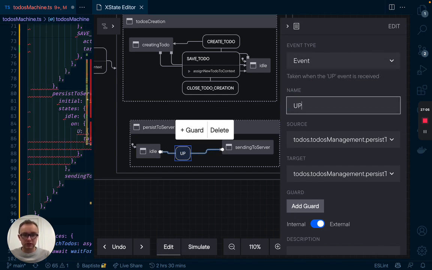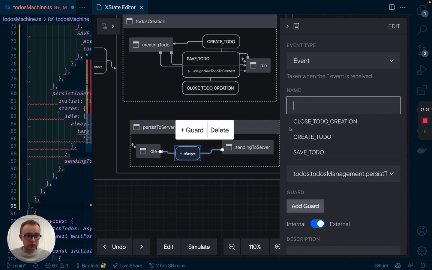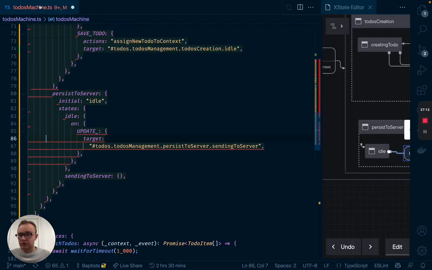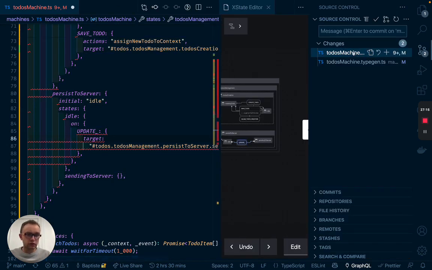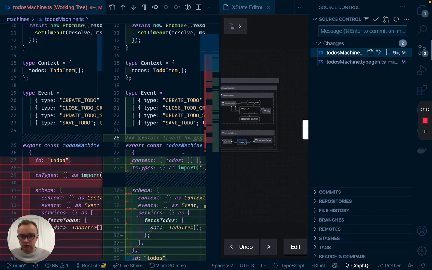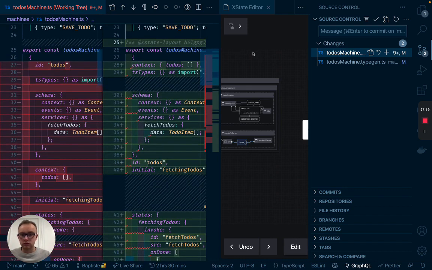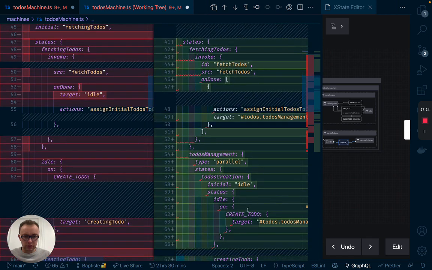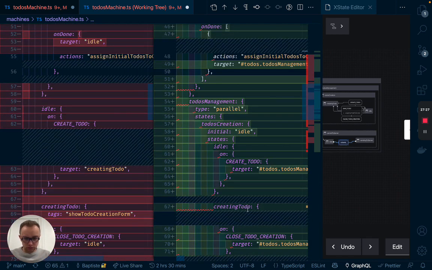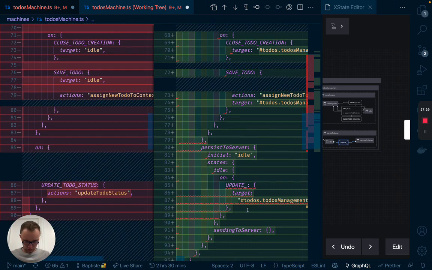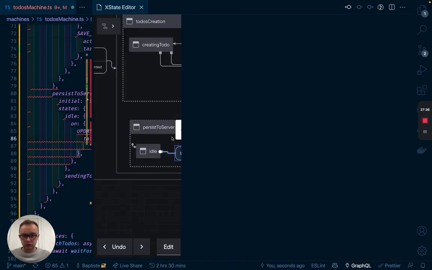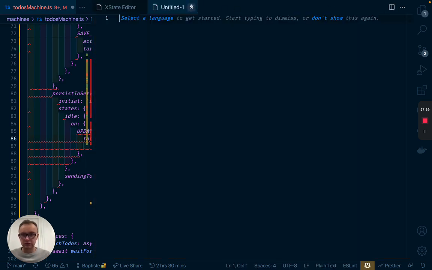Yes, we will do that. So update. How was this even called before? The event was called update to do status. Okay, so let's go back to the visual editor.